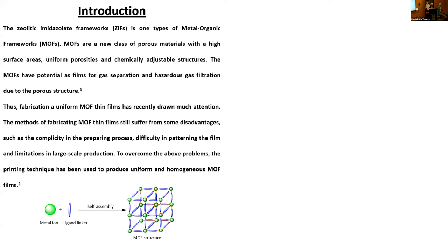But many methods used to prepare MOFs as an interface have some problems, such as difficulty controlling the thickness of the film and making a uniform film. So we started using printing to prepare MOFs as a film, but this method also has some problems, because the research uses a mechanism of MOFs being printed. This method has problems such as blocking the nozzle after printing 5 to 10 times.